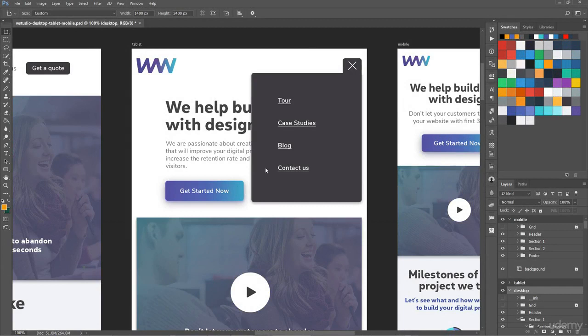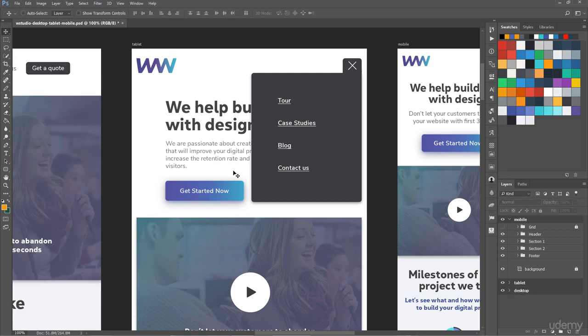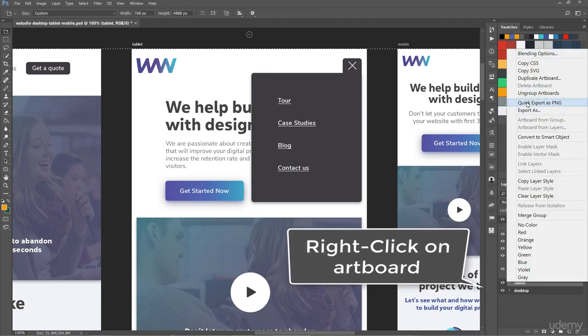Now we are in Photoshop and you can see over here, this is my tablet design. What I did is I just extended another rectangle over here and put my links over here like that, and also made this cross just using some lines. Okay, so what I'm going to do is select Control A, and it is going to select the whole canvas. So what we need is we just need to select this one, tablet. Okay, so I'm going to right click on it and choose quick export as PNG.